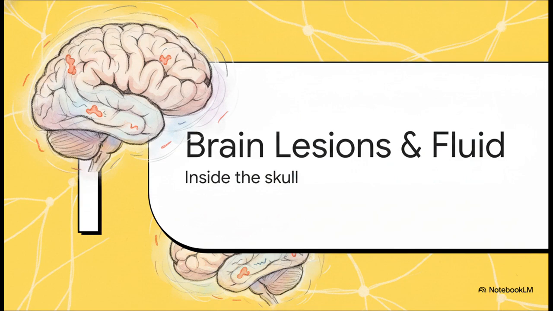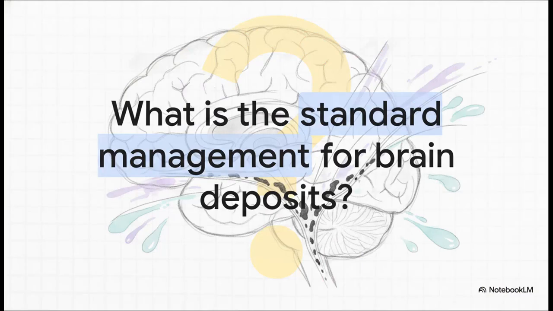We're starting right inside the skull. Let's kick things off with a classic clinical mystery. So picture this. We have a 40-year-old female recently diagnosed with small cell lung cancer. A scan reveals she has multiple small tumor deposits, but they are specifically located at the gray-white matter junction of her brain. Now you might be wondering why there. Well, here is the physiological reason.